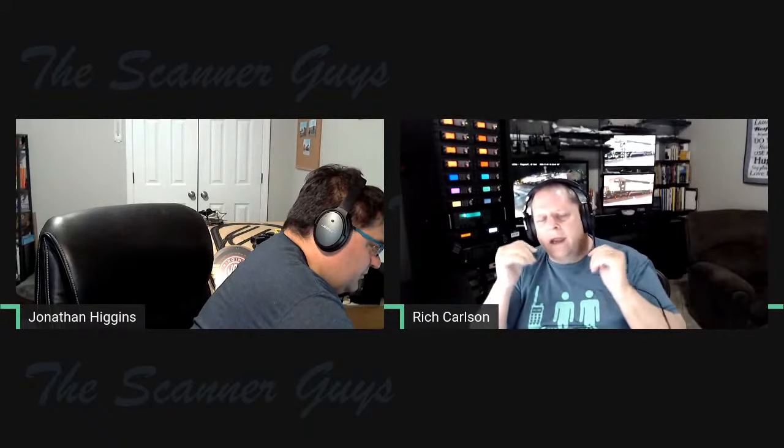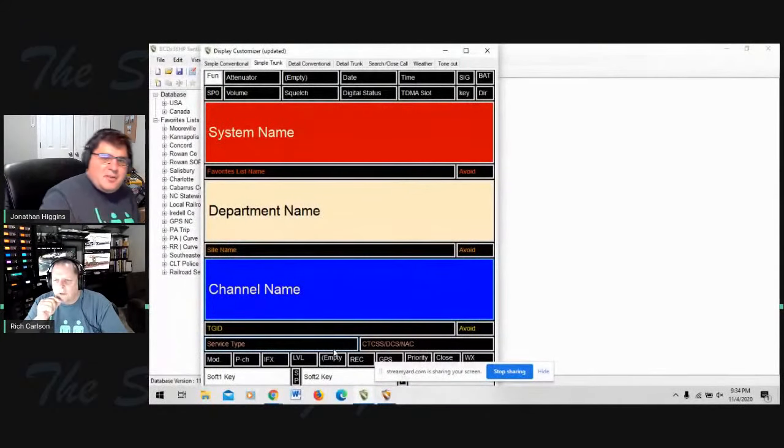Yeah, so you can change all the colors. You can change the text colors. You can change the background colors. So pick a combination of background and text colors that's easy to see. And then the other thing you can do too is move items around on the screen. So if you use a GPS, make sure that you have a field on there for GPS so that you know that the GPS is seeing the satellites. If you put in the longitude or the latitude on there, you can see when it has acquired the satellites, and when you see that number change, you can see how you're moving. Look at that. There we go. White and blue.